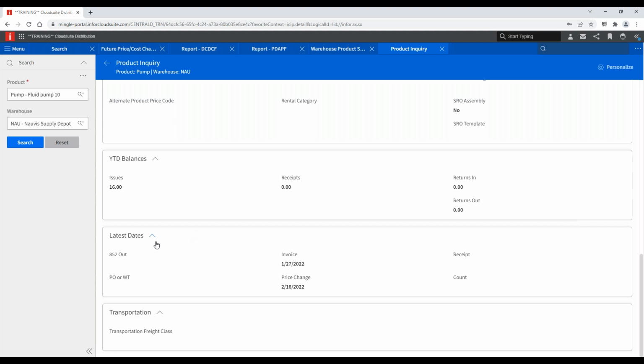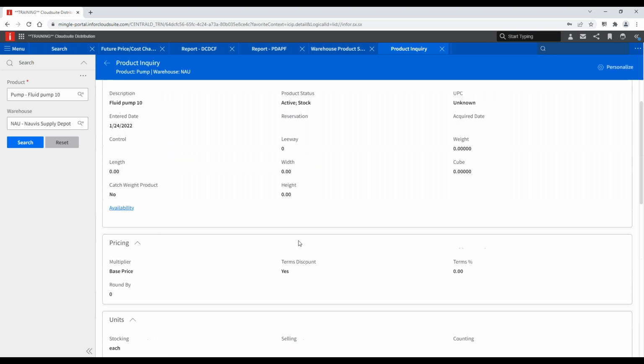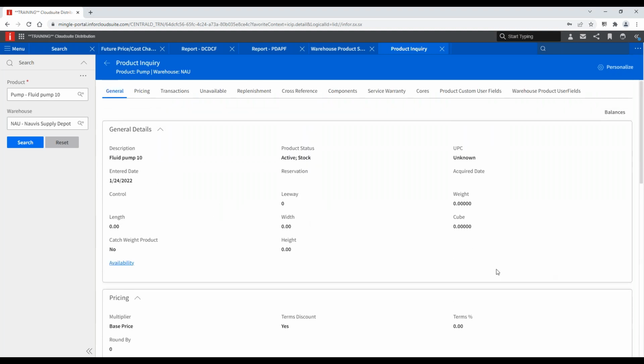But if you go down to the latest dates, hidden here down towards the bottom, we've got a price change of 216.22. If you've got sales folks or anyone else for that matter who that's really relevant information, maybe out in the field, you'd be able to put that somewhere a little more prominent and they can just look it up in ICIP. They don't have to worry about ICSW or anything of that nature.